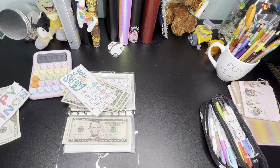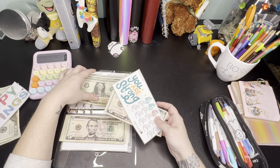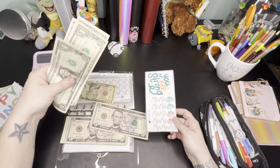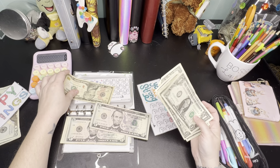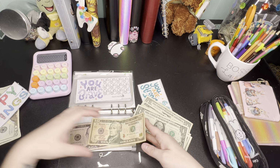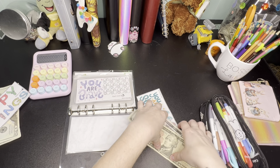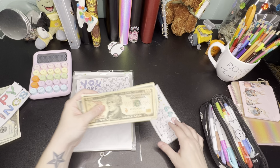Somebody, please, please cash tip me out on the road so I can pay myself back the few dollars. That's always the hope anyway. Yes. So let's make sure that we have enough money here, because I'm like, where did all that money come from? Over here in this envelope.